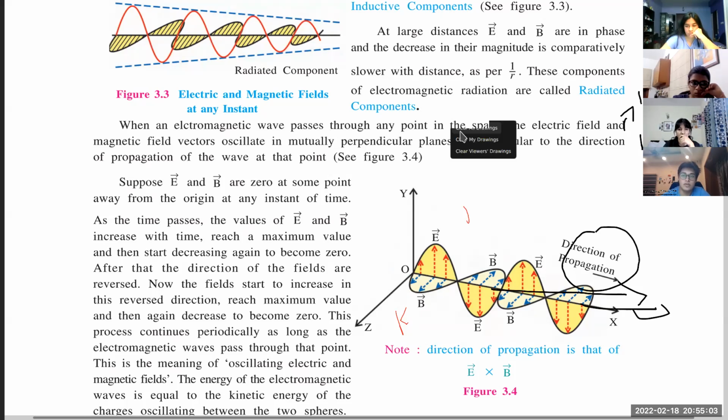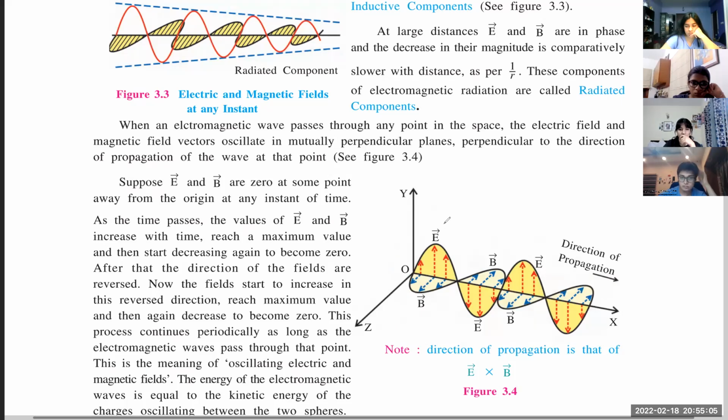Now, in this question, I gave you the direction of electric field and the direction of magnetic field, and then you crossed them, E cross B, and found the direction of propagation. You can cross it like this also, with the hand, E cross B cross product, you will see the thumb goes in plus X. So I gave you two things and asked you the third thing. I can give any two things. I can give you the direction of propagation and E, and then ask you where is B. So you'll have to check E cross the direction of propagation. That's what we were doing.